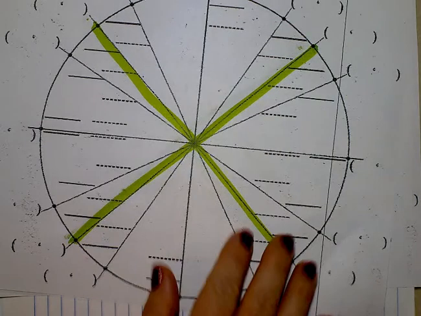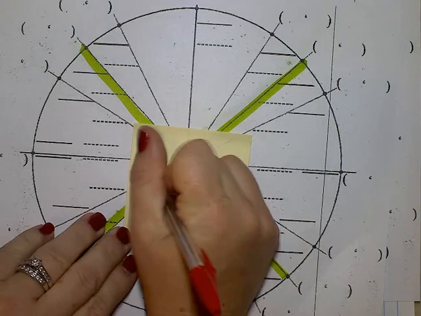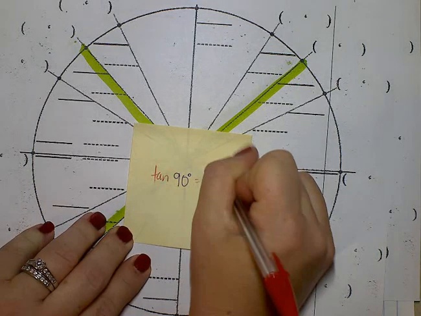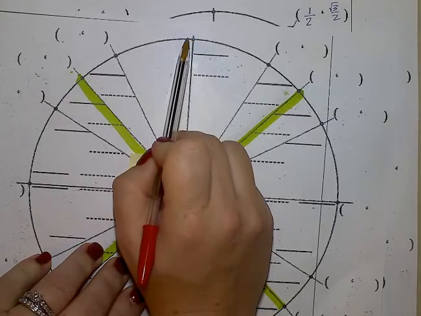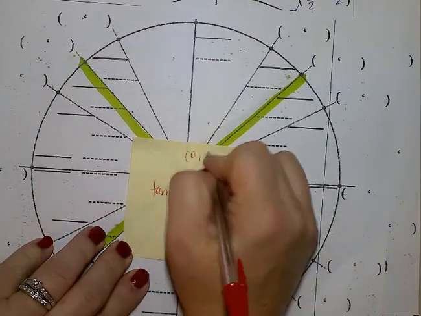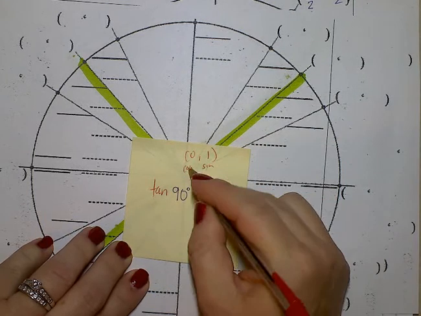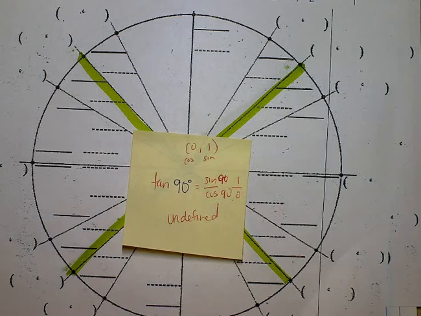Now for the 2 hard ones, I asked for the tangent of 90. So remember, tangent means the sine divided by the cosine, sine of 90 in this case divided by the cosine of 90. In this position, the ordered pair is 0, 1. 0 is the cosine, 1 is the sine. So I'm taking 1 and dividing it by 0. But any number divided by 0 is said to be undefined. So the tangent of 90 degrees is undefined. Did anybody have that in this classroom? Sure you did, Shipley.